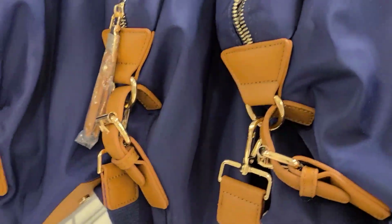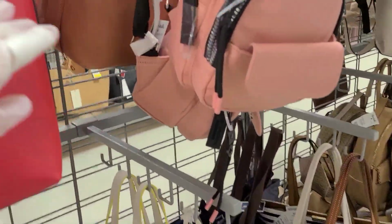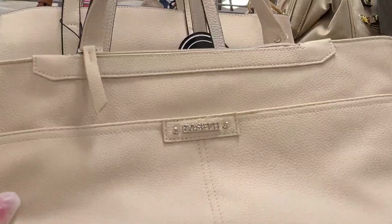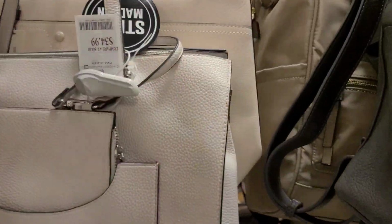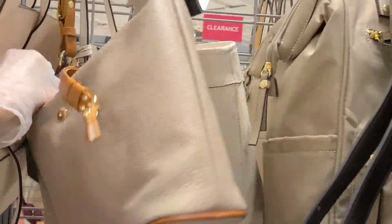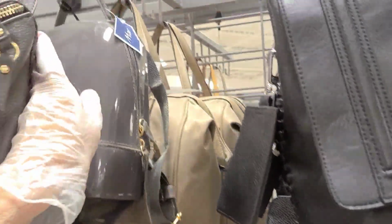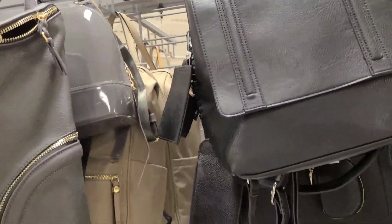Okay. Oh, she's coming with more. Better not bother her. Just let her do her thing there. And then this Dooney here, same thing. The large Erica, 168. And the price of that one is 59. Rosetti. That's generally a Burlington bag. Rosetti, $17. 35 on the Steve Madden. And this is a leather bag here. And that's the Valentina. And that is $50. And this bag is not leather. And this one's kind of funny. $15. This little shiny, almost looks like a shoe bag, but the little convertible backpack.